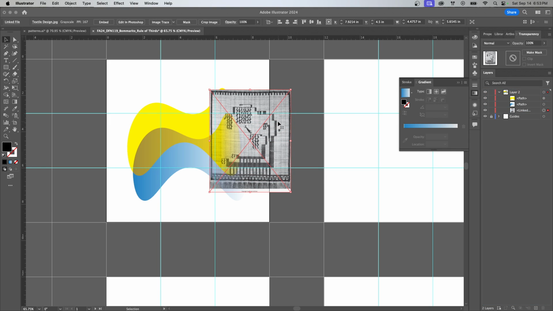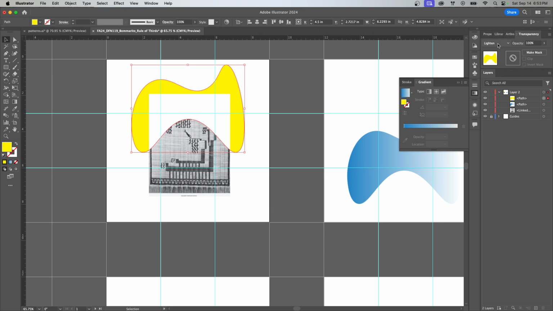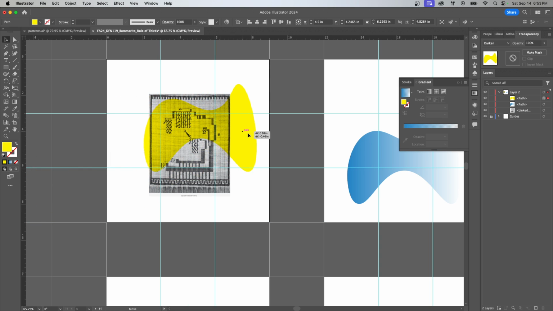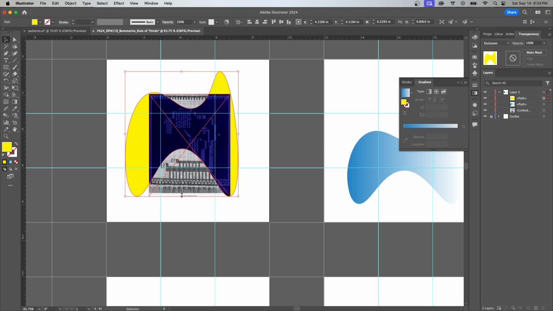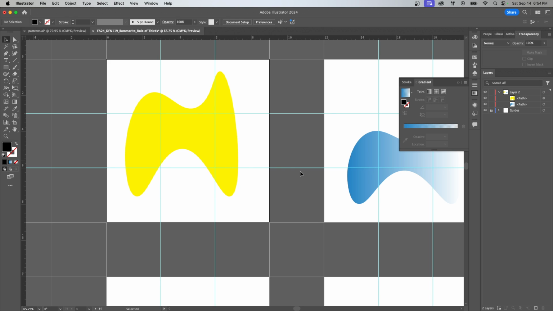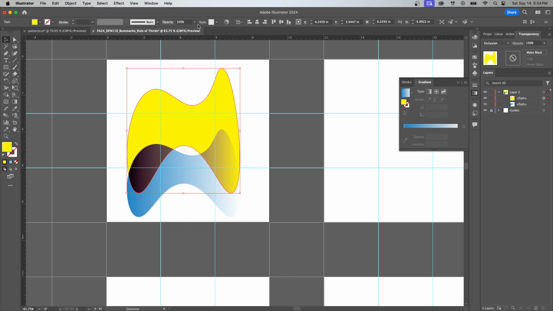And let's place it on the bottom. Let's get rid of this guy. We can do lighten. Let's do an overlay. Or darken. So I have this black and white image, and I can make it yellow now. So there's a lot of fun things you can do. We're not using images in this assignment, but I just want you guys to know that is a fun effect we can do.